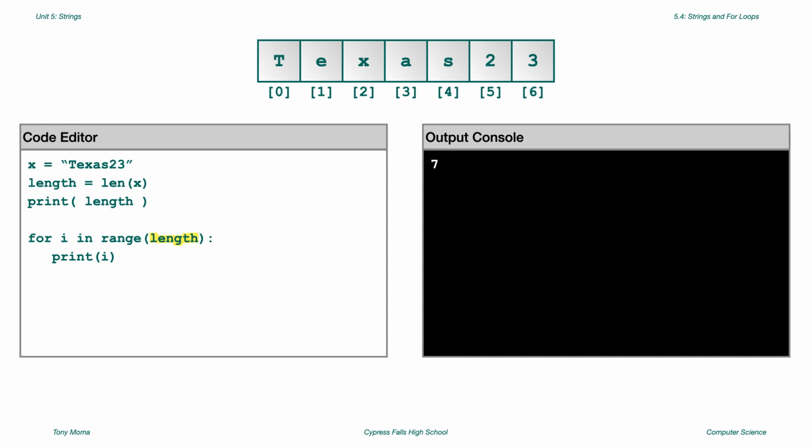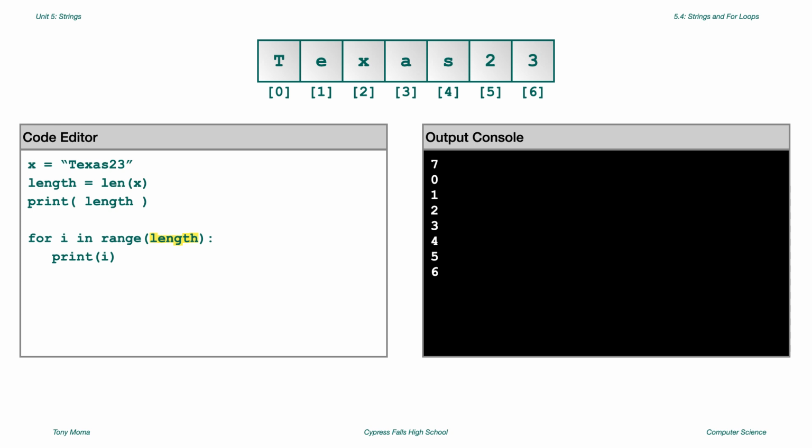Recall from our discussions on for loops that whenever we give a single number to the range method, it creates a list of numbers containing 0 all the way up to, but not including, that number. And then each of those numbers will get stored in the i variable one by one. Thus, in our for loop, if we're simply going to print out the value of i, then the numbers 0 through 6 is what will get printed out, because those are the numbers that the range method will generate. Now, notice that the numbers 0 through 6 also correspond exactly to the indexes that are being used for the string variable x, since x has 7 characters.